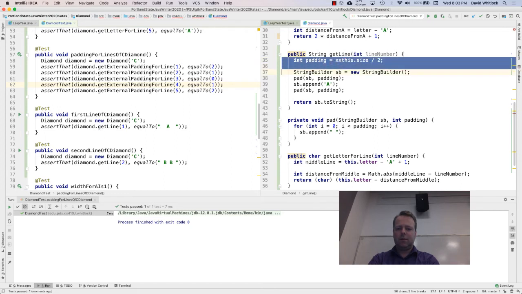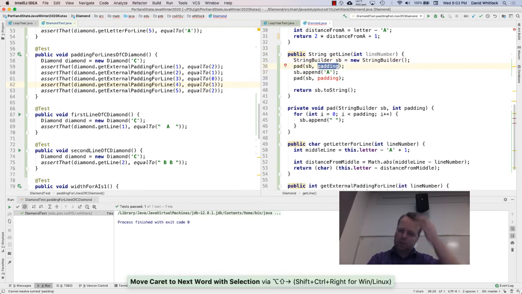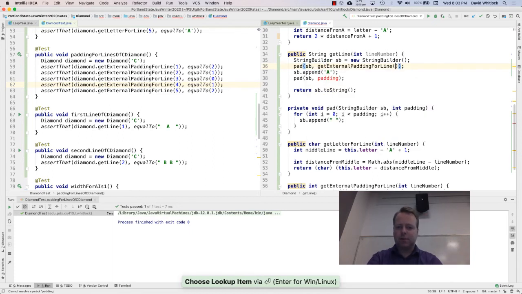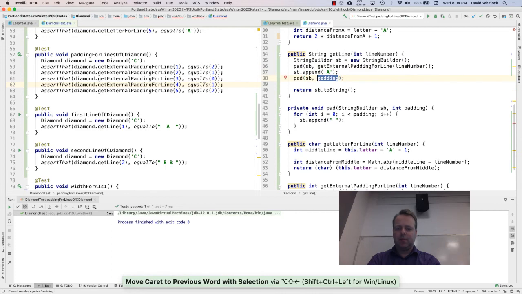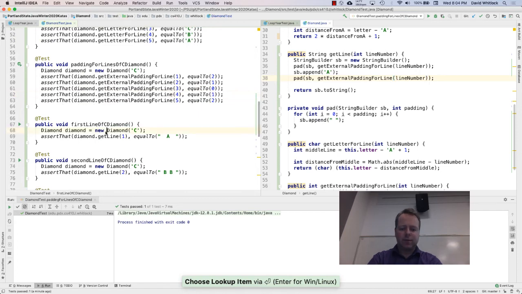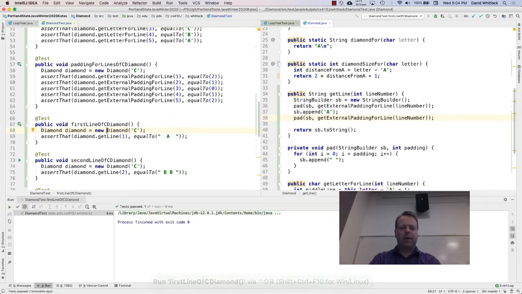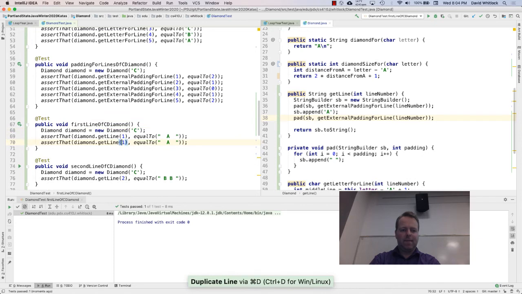Oops. Padding is external padding for line number, external padding for line number line. And so then first this now is, okay, so that still works. Now it should also work for line 5. Is that correct?